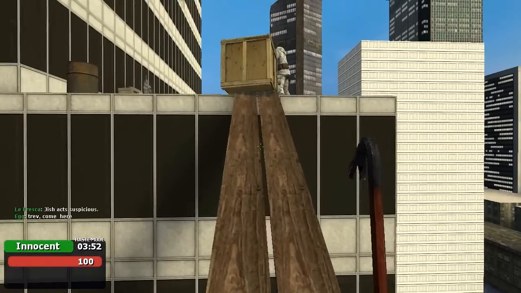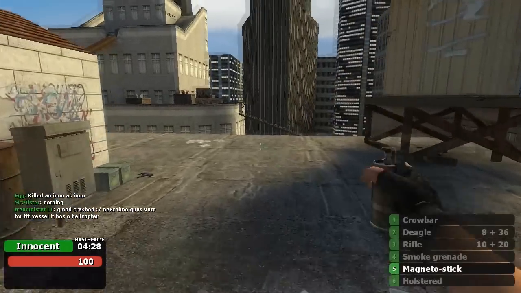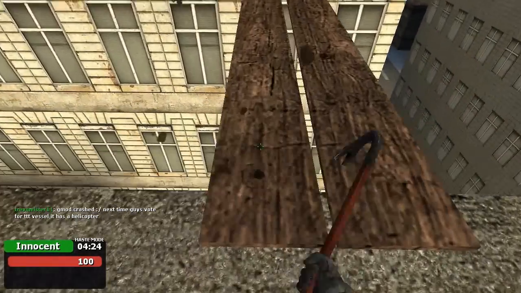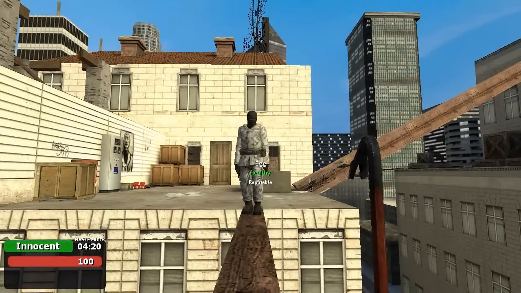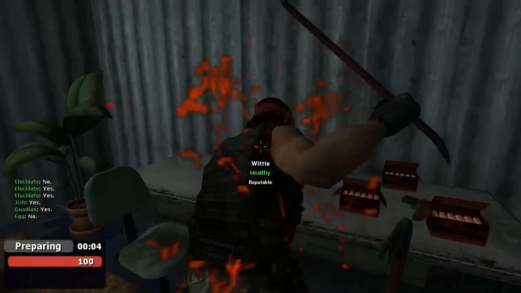I'll show you the uses for Crowbar. You can break wooden props, not all, and you just have to look around and see what you can hit with a crowbar. You can break stuff, but you don't want to break it there, because I don't want to kill Egg over there. You can't break metal props, of course.